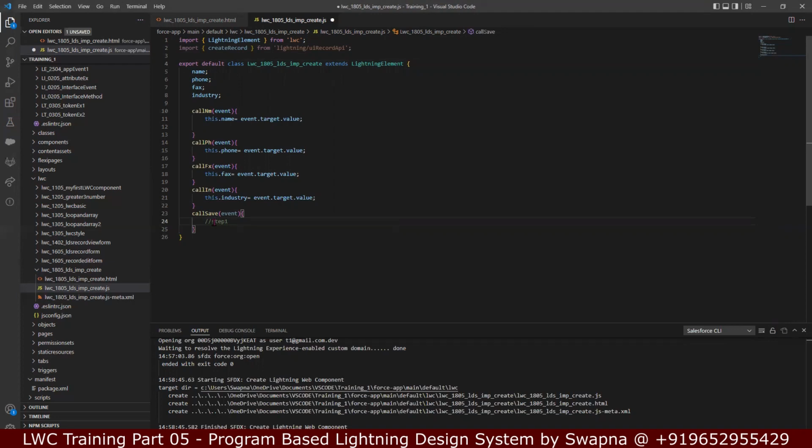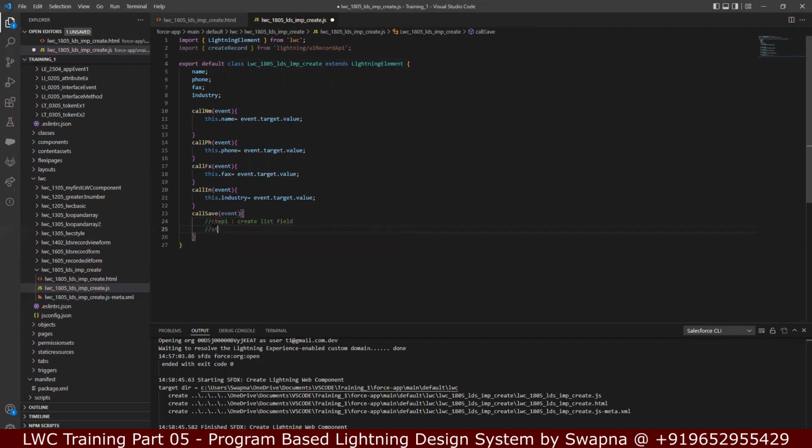Step 1, we have to collect the user details and create one field list. That is the first step.